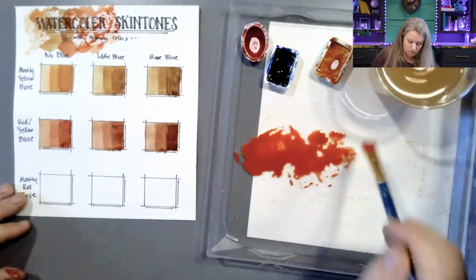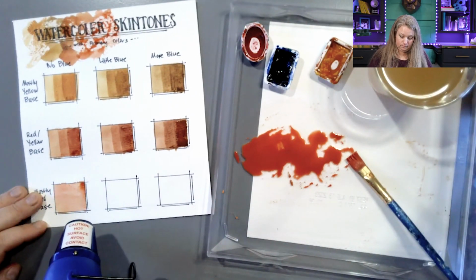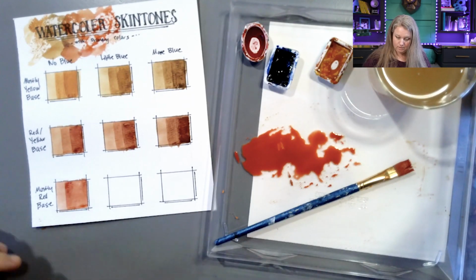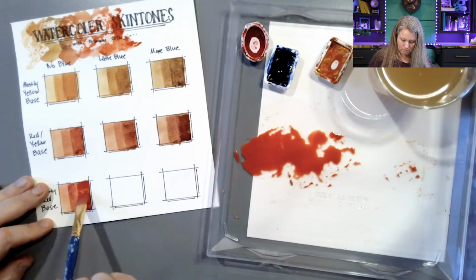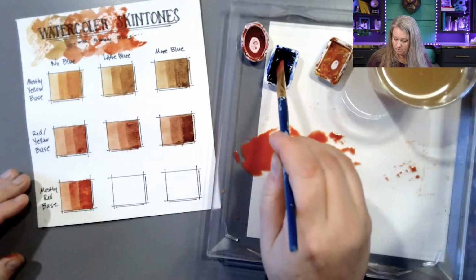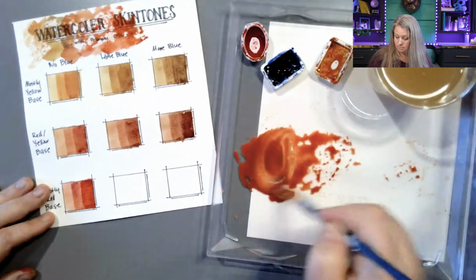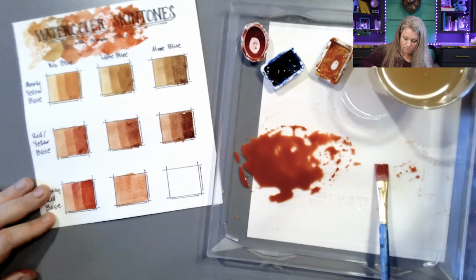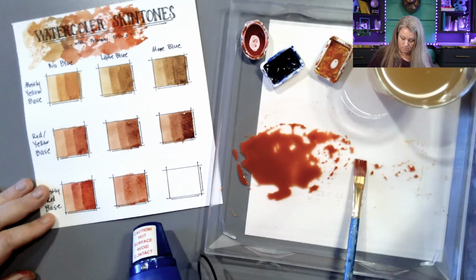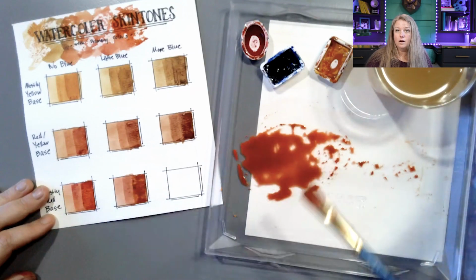All right, this is it, guys. We're going glaze first. All right, so now we add just a little bit of blue. All right, and this time we add more blue.